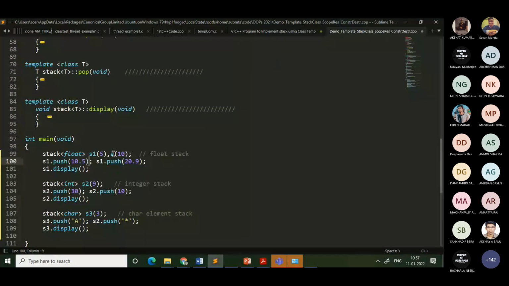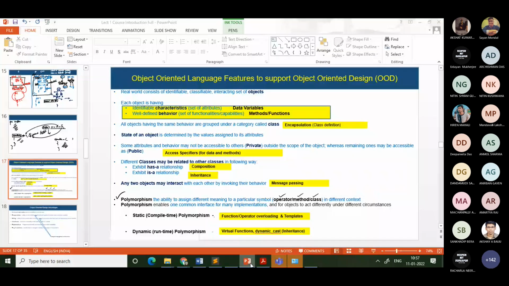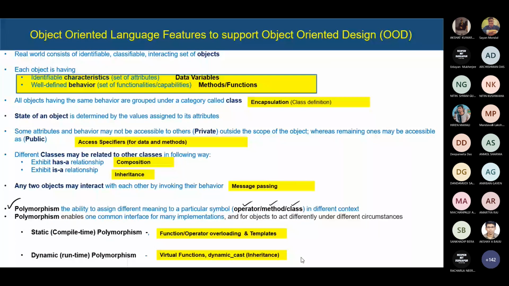Now the same template definition I'm using to create an integer stack. The same template definition I'm using to create a character stack. So that's what I mean: C++ provides you different types of polymorphism. This is also a polymorphic feature.